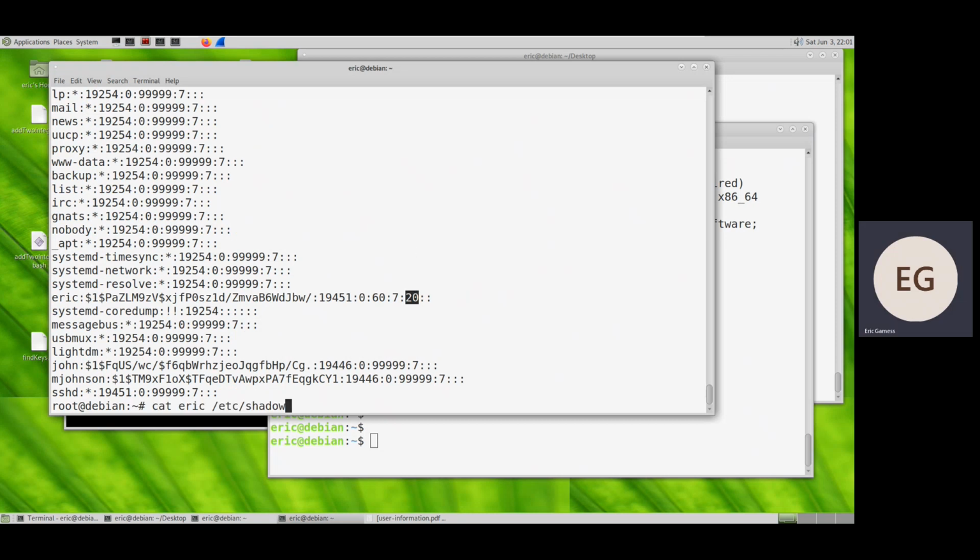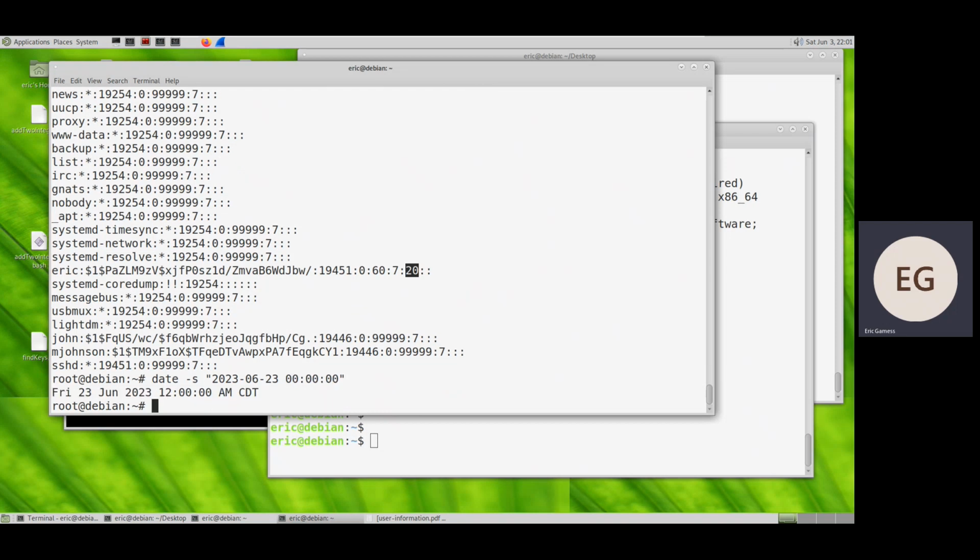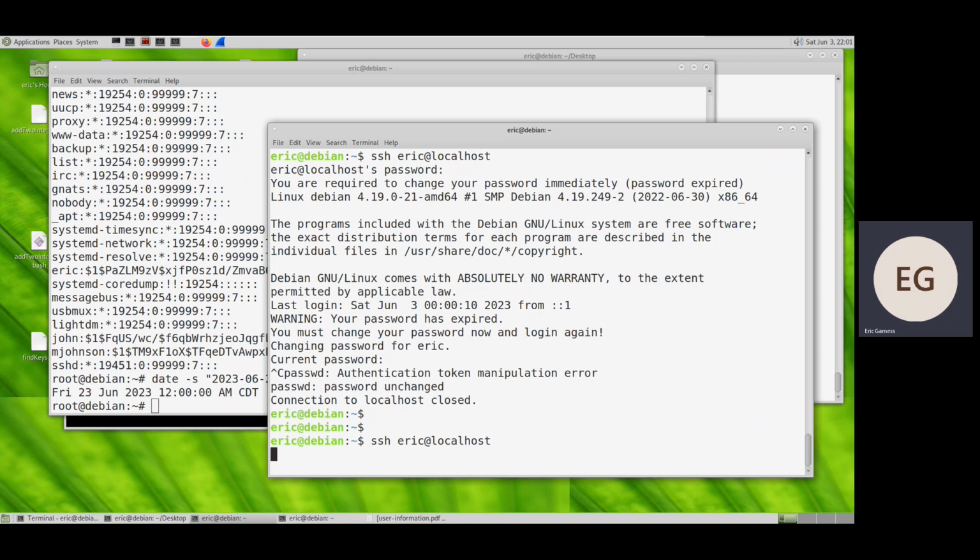Okay, so what does it mean? So on the 3rd, I start the grace period. The grace period will end on the 23rd. So if I start to log in on the 23rd early in the morning, at midnight, I am still in the grace period.